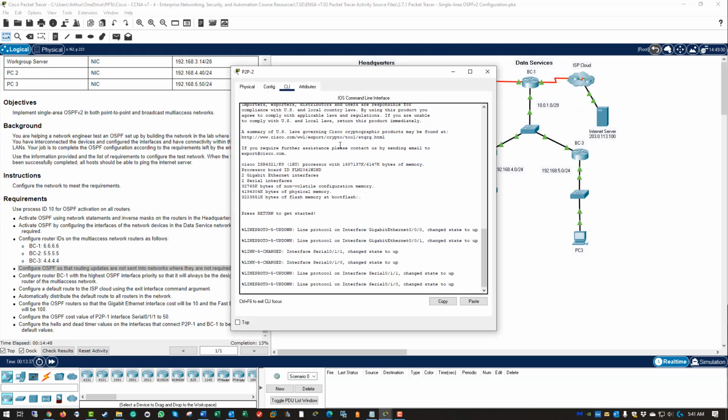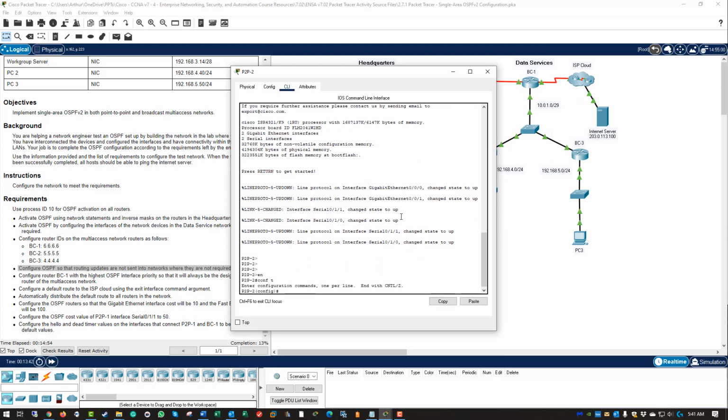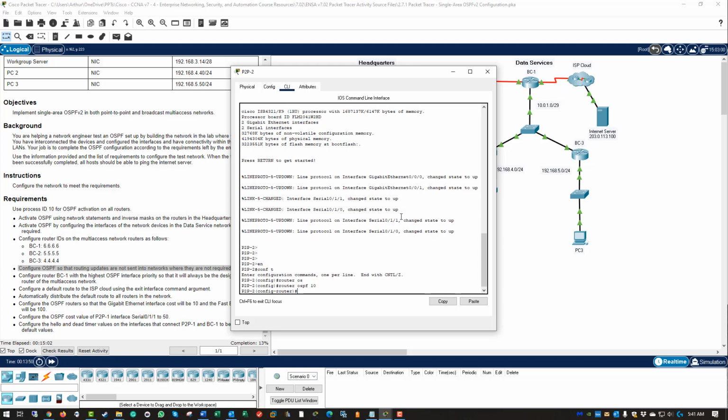Let's hop over to P2P2. Get to our global configuration. Conf t. We want to do router OSPF 10.